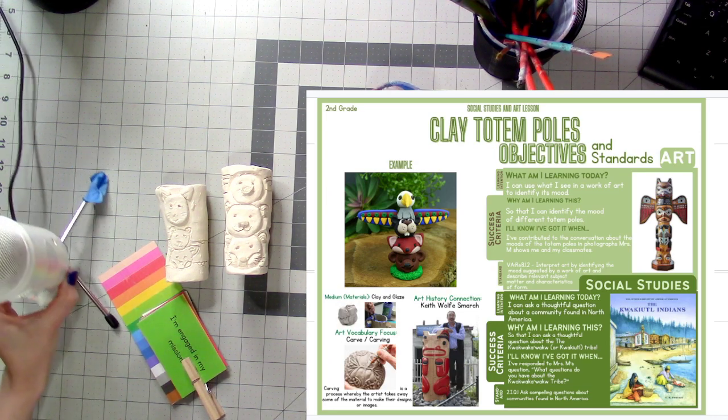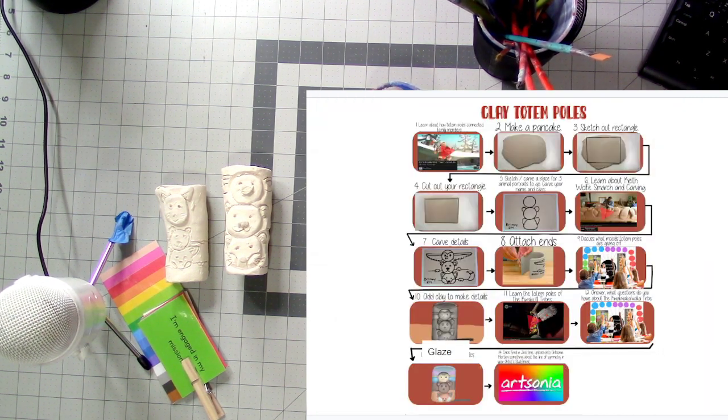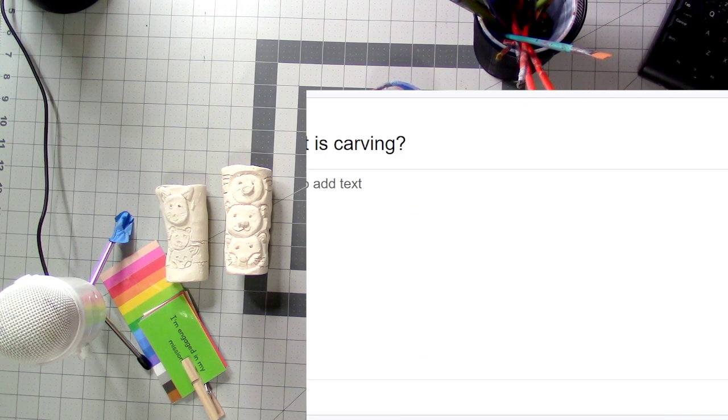Hello, art people. We are working on our clay totem poles lesson here. And as you can see, we are on this step down here, step 13, where we are going to be glazing our artwork. So let's have a quick review here.